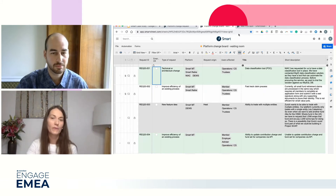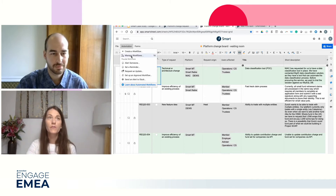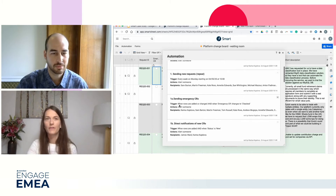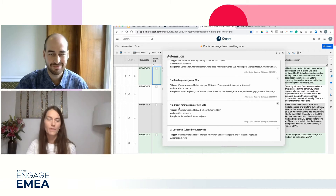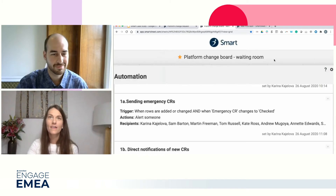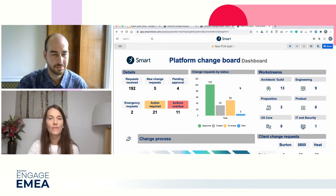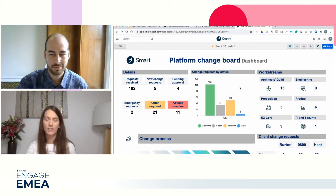Quick tip for everyone: I have a lot of workflows created, so you can get easily lost as to what is where, especially if you need to quickly update them. So I have numbered the workflows and organized them in an order as they are triggered, which makes it very easy to find them when you need to update them. So if we go to the dashboard - the dashboard was set up to allow the communication and engagement with the key stakeholders.